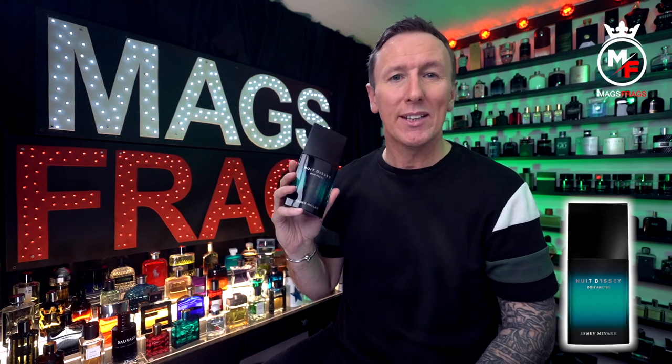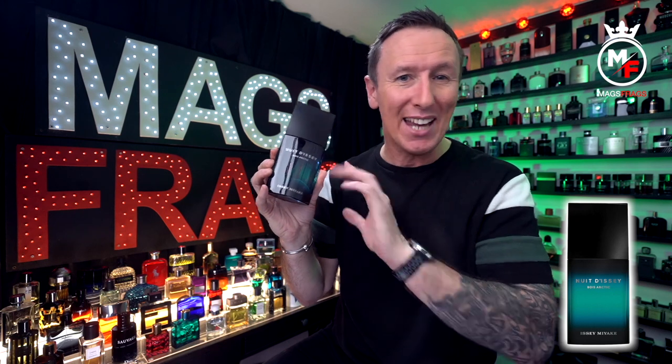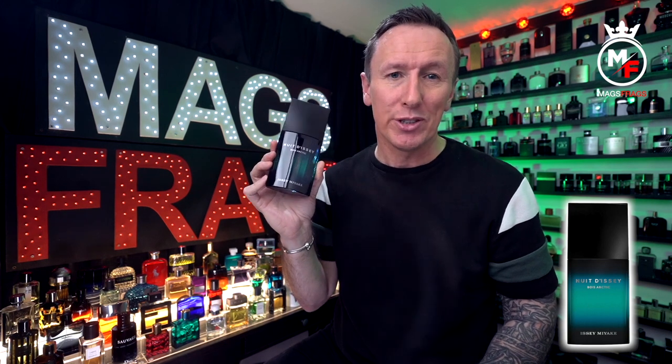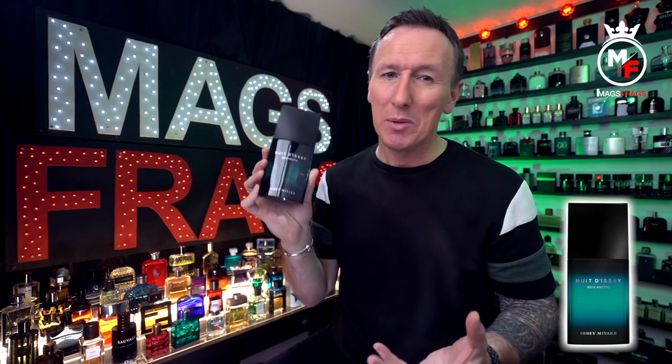When I read the note breakdown and saw vanilla, tonka bean and tobacco in the base and pink and black pepper in the heart, I was expecting a sweet, dark and fairly spicy fragrance — but this one is anything but. It's actually really bright and fresh and uplifting, with citruses and pink pepper producing a sparkling and dynamic opening. It's not long before the aromatic green notes and basil start to take over and stand out the most. You do get a bit of sweetness but it's certainly not the dominant player.